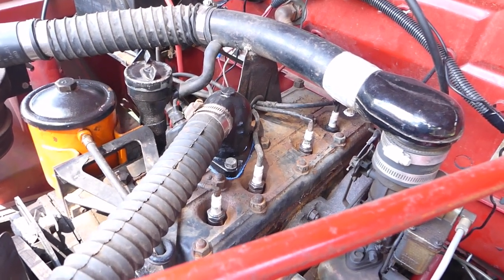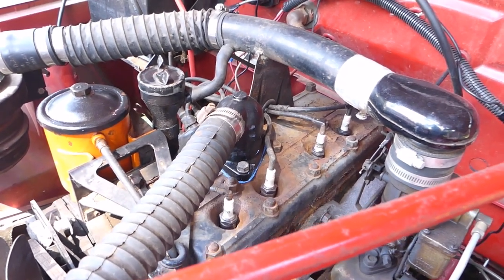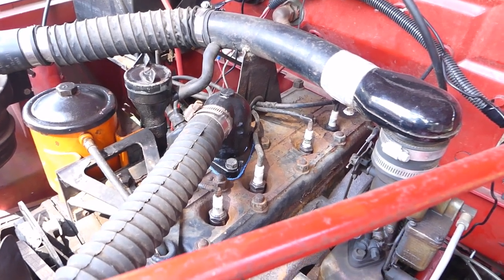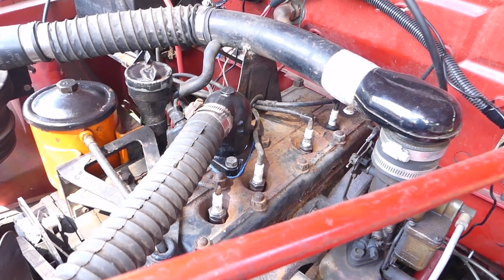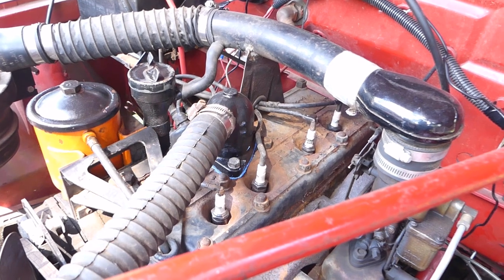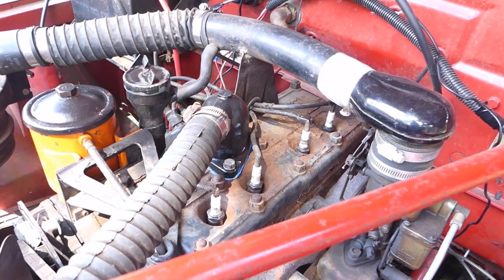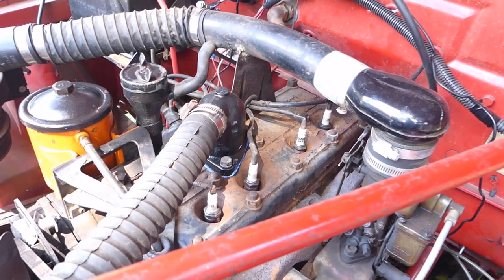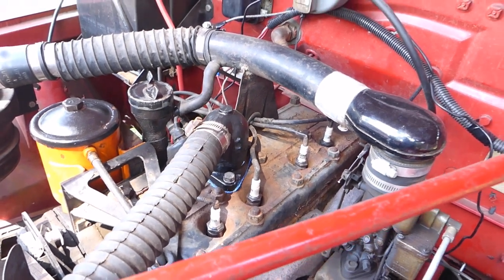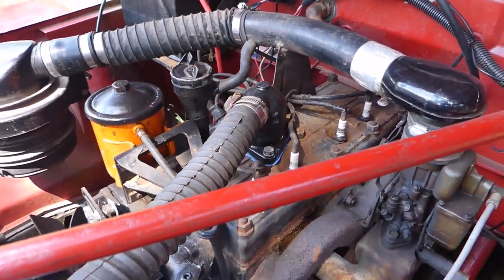It is weak, but the thing is it's not strong enough to tear itself up. If you take care of them even mildly, they last a long time. Every engine I've seen that was stuck in a Willys that I've bought was because it had been left out in the rain. I've yet to see one or pull one apart from a catastrophic failure. I've had probably four or five here in the last three or four months with stuck engines, and it was because they were left in the rain with the hood up. That's not an issue with the engine — just like any other engine, you let it fill full of water and it's going to get stuck.